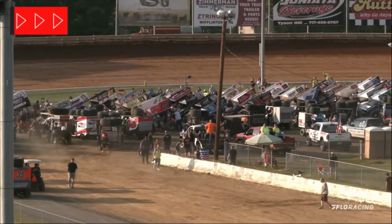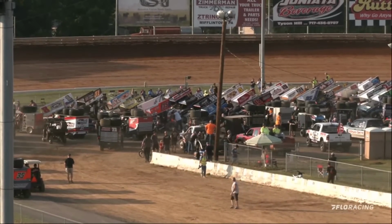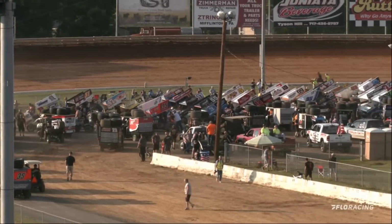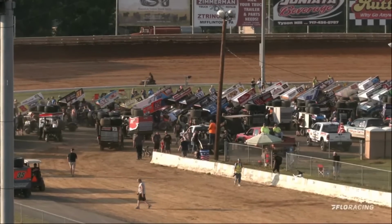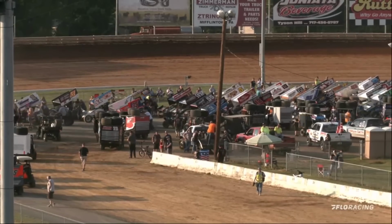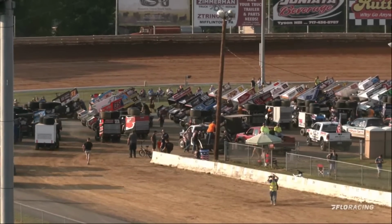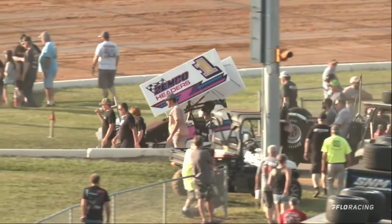Well, race fans, that is going to wrap up Packers Concessions qualifying and setting fast time overall here tonight. It's from York in the Zemco header, Zemco Speed Equipment, Custom Metal Coatings, D&M Truck and Trailer Services. Car number 1, give them a hand, race fans. That's going to be Chase Dietz. Chase Dietz, fastest overall during Packers Concessions qualifying.